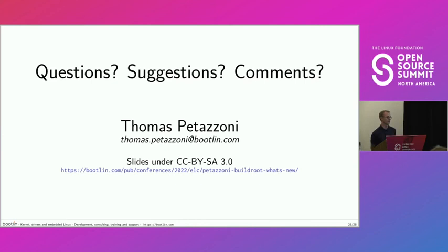Yep, go ahead. SBOM support, question mark? We already have a tool for collecting the license information of all the packages because we have that metadata. We collect all the license files, we have hashes for them. So I believe pretty much what would be needed for proper SBOM, but we don't yet generate something that complies with the SBOM format itself. But that would definitely be something to look at.